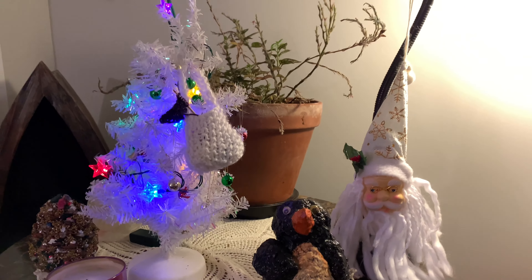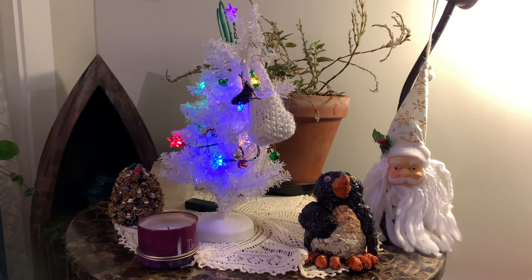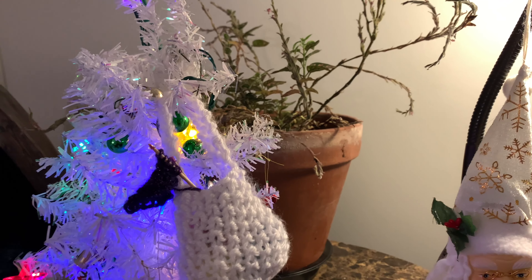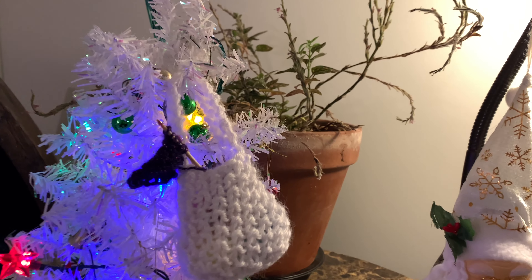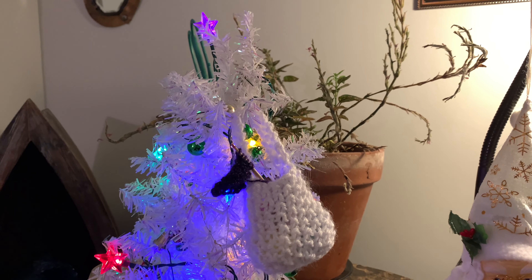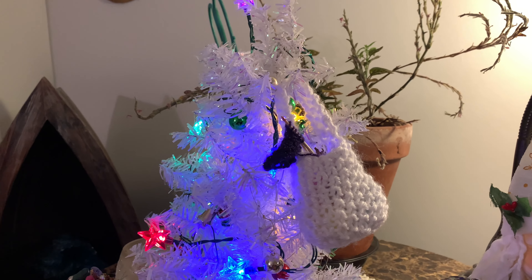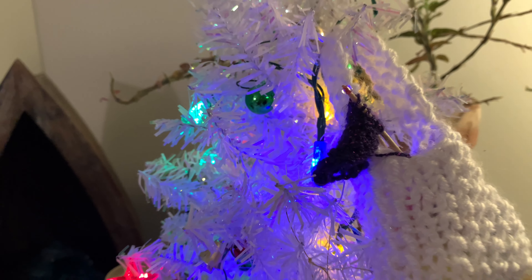Over at my little table, Santa's hanging around with Juno my penguin, and there's my other lit-up tree. This is an ornament I have left over from when I used to do the craft shows — it's a little knitting bag. Get closer and you can see little knitting needles made out of toothpicks with a little bead at the top.